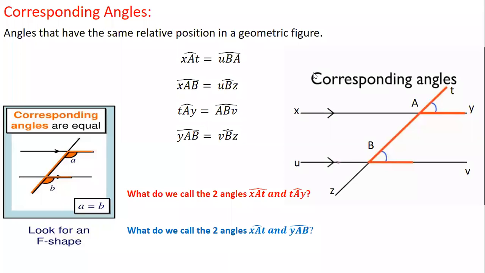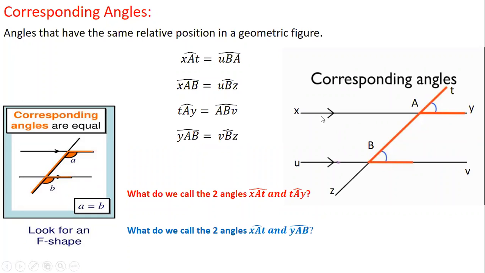Who can give me from this figure another pair of corresponding angles? Who can name another corresponding angles? Angle A and angle B. We don't say angle A. You should name three vertices to name an angle. XAB. XAB, this angle here, is interior. Angle UBZ. Bravo. Angle XAB is interior, angle UBZ is exterior. This angle and this angle are corresponding angles. Another pair.